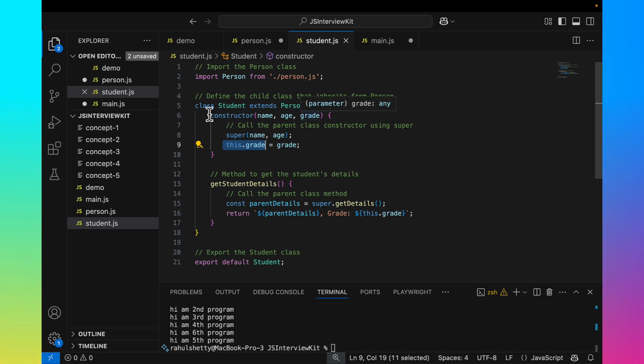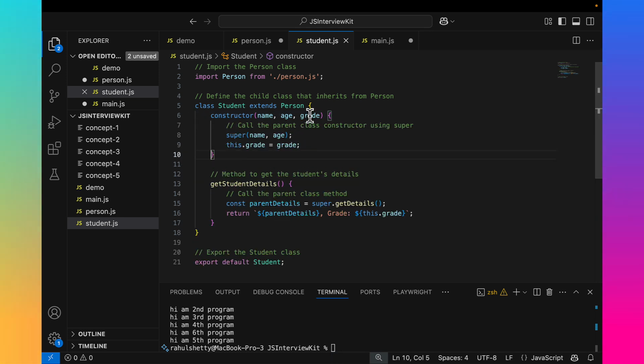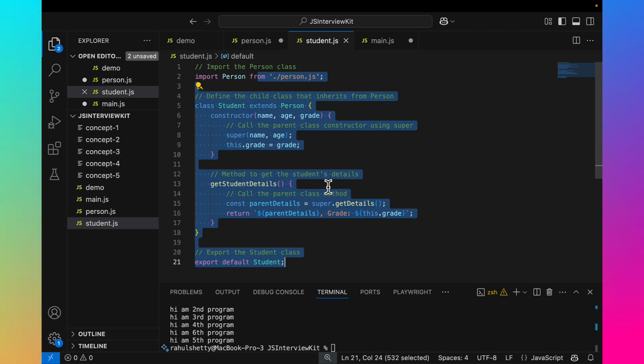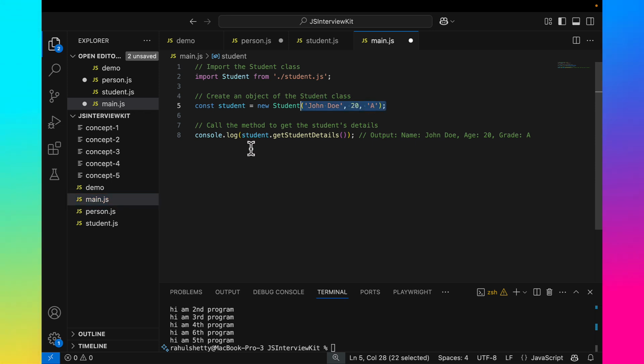This is the scope of this block. If it stays in this place, there is no use. I want to use grade elsewhere, which is coming from the test. But the scope of the constructor, you see, is from brace to brace. Outside of this, there is no scope. That's why we are attaching this grade to the local class instance. If you attach it to the this keyword, you will have access across the entire class. So the grade you got from your test, you are attaching to this keyword. Now you can call this.grade anywhere, because it got activated with the grade coming from main.js. This is how you form a connection overall.